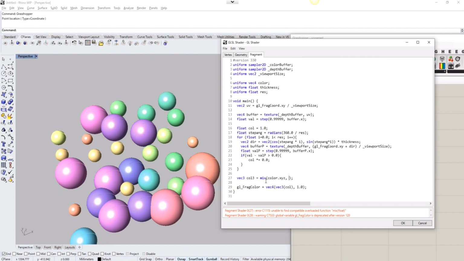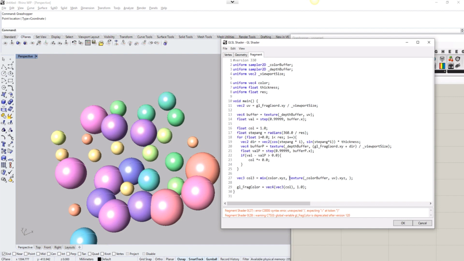And then for the original color, I can get it from this color buffer together with this UV information. So the texture, color buffer, UV, and just get the xyz.